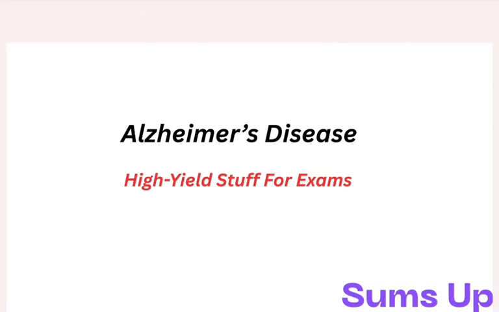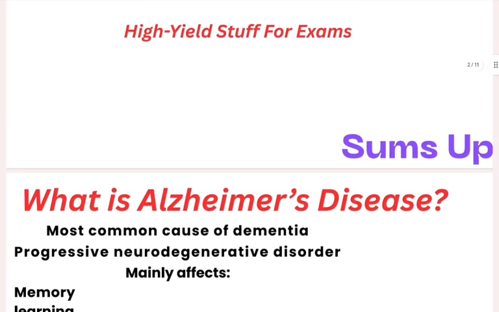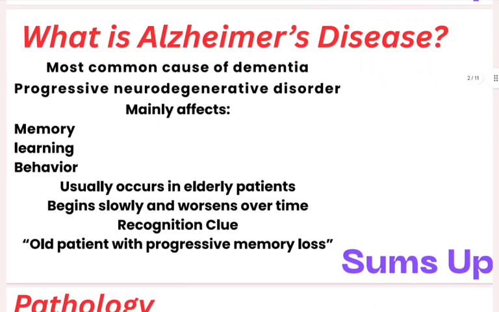Before beginning, I made a separate video on dementia in which I discuss all the types of dementias and how to differentiate between each type. I haven't discussed any detail of any type of dementia in that video. I will put the link in the description. It is only to differentiate between different types of dementias. Now I'm going to discuss all the different types of dementias in separate videos, and today I'm going to begin with Alzheimer's disease. It's going to be a short video covering all the important stuff of Alzheimer disease.